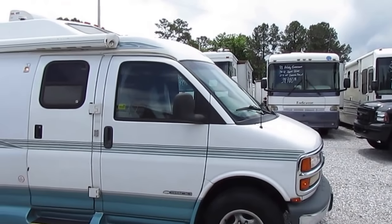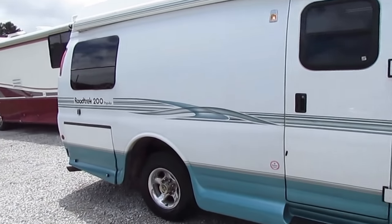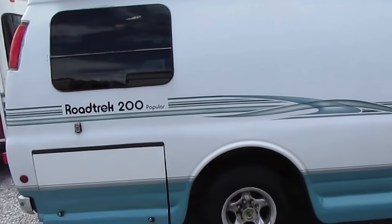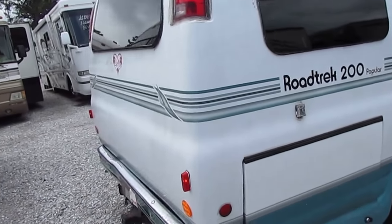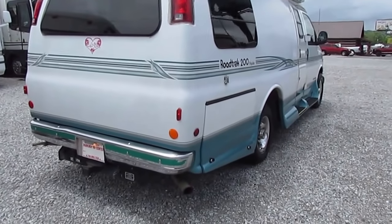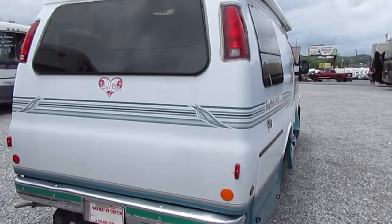With a small engine you have to keep the accelerator on the floor all the time — you're going to burn more fuel and wear your motor out. That 340 horsepower engine at 75, 80 miles an hour is not even breaking a sweat. Not only that, but these vans have about an 8,000 pound towing capacity — that's more than a Class C motorhome because of that big engine. Plus you've got the one-ton transmission, one-ton rear end, a lot more heavy duty than your three-quarter ton vans.